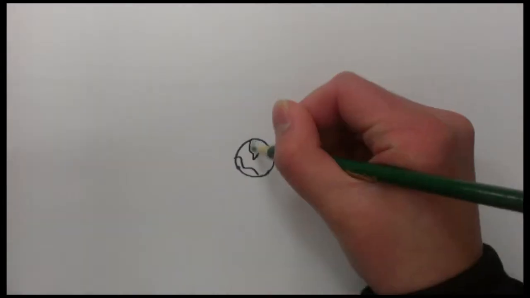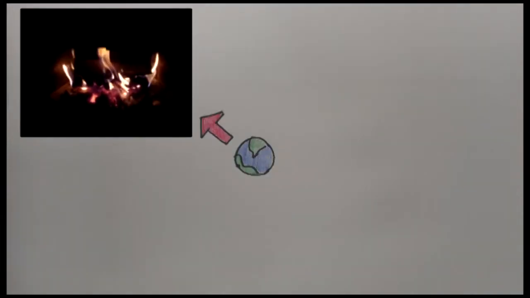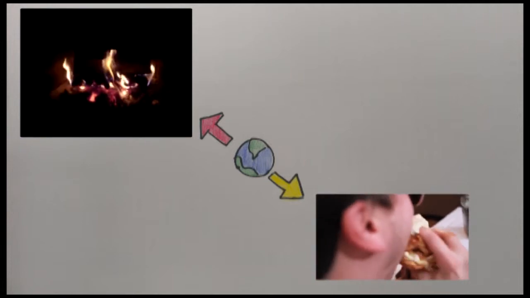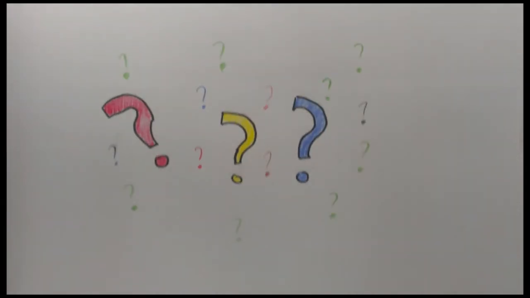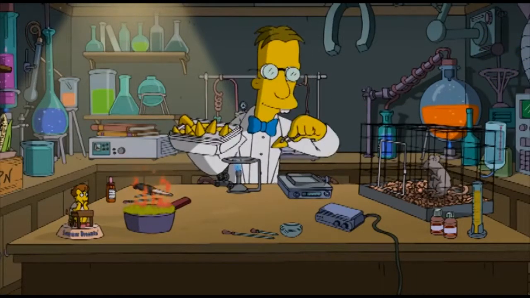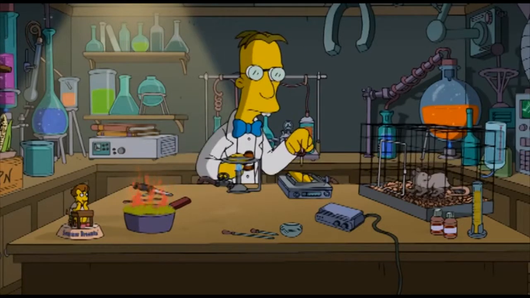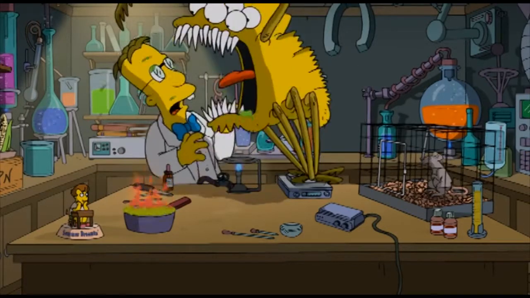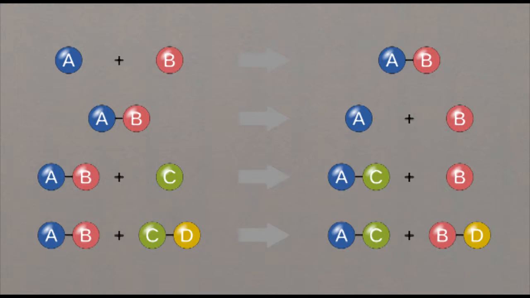Chemical reactions are found everywhere, from your warm and cozy fireplace to your body digesting food. What are chemical reactions? A chemical reaction is a process in which one or more substances change to form one or more different substances. There are many types of reactions, but why do we classify them in the first place?